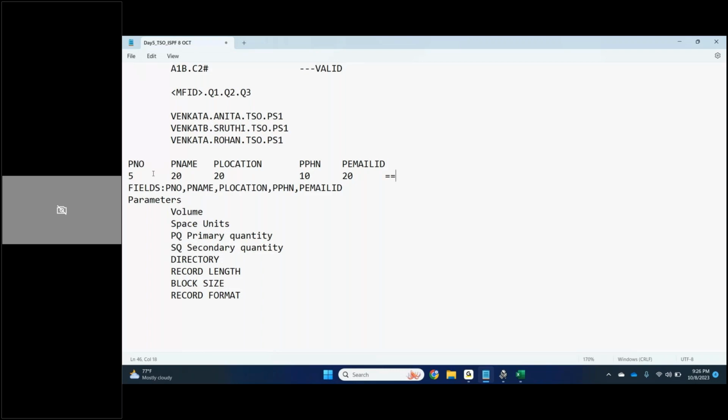Do the sum of all of them. Can you do the sum of all of them? 75. So the record length is 75. What is the record length now? 75. Are you getting my point? Record length is 75. So whether it is 75 or 100 depends totally on the number of characters you want to store in the file. Based on that, the record length is going to come.